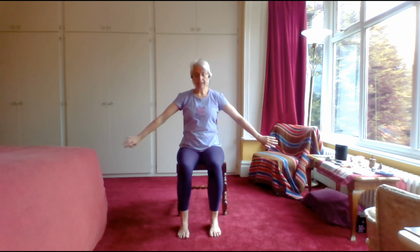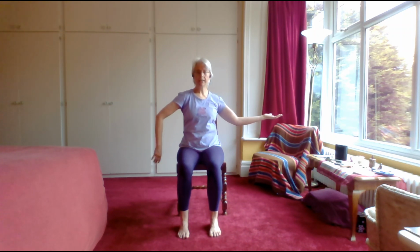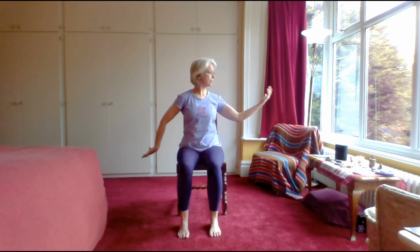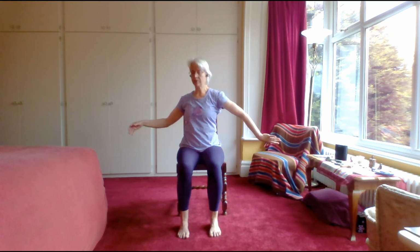Okay. And then we're going to turn the palms to face upwards, and we're going to maybe look towards the right hand and let the left hand rotate. So it's like one of those Egyptian pictures. And then we're going to pick the shoulders up, drop them down, stretch the other way.